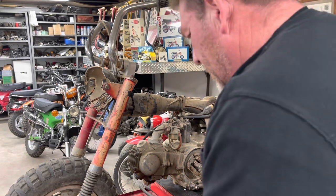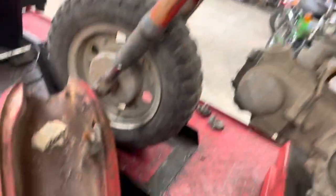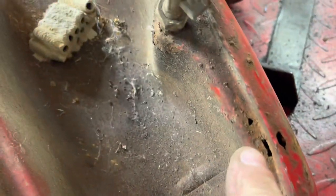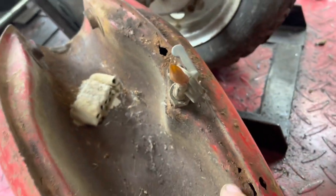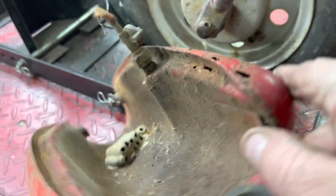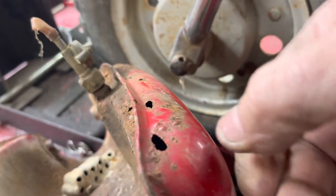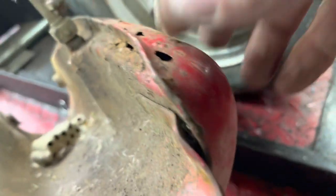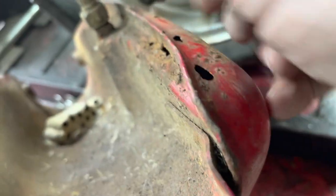I'll tell you what, let me set that down and get the camera. I knew I had these couple holes here. I did not know that we were going to find the rot here. So we just may slice this thing, basically take a cut down through here, and one on the inside. Get rid of everything in between.